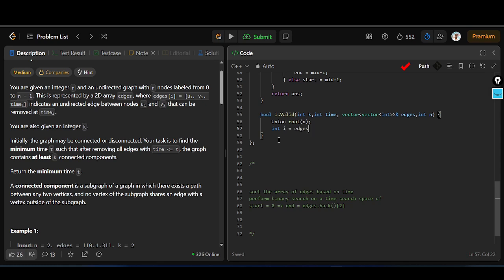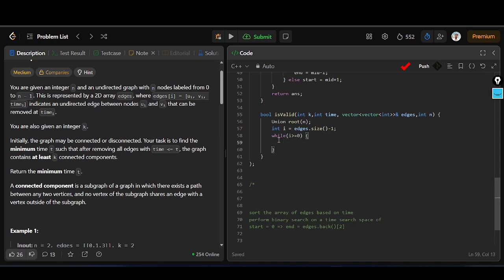So let's keep the last position as the index while i is greater than equal to 0. If we are at a point that the second position value is less than equal to the decided time, in that case we can just break, right?